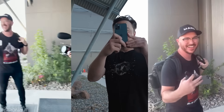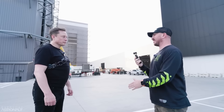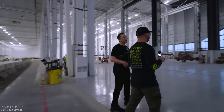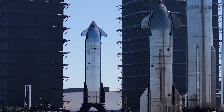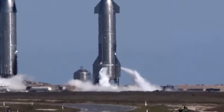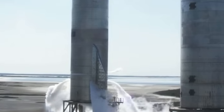Back in 2021, while giving Tim Dodd — the Everyday Astronaut — a tour of Starbase, Elon Musk revealed that SpaceX planned to equip Super Heavy with cold gas thrusters, while Starship would get Methalox hot gas thrusters instead. When Tim asked why not use hot gas thrusters on both stages, Elon admitted that setup wouldn't really be ideal. Strangely, after that interview, hot gas thrusters were never mentioned again in any of SpaceX's official updates. Instead, something else started to pop up on both Super Heavy and Starship: extra ullage vent ports.